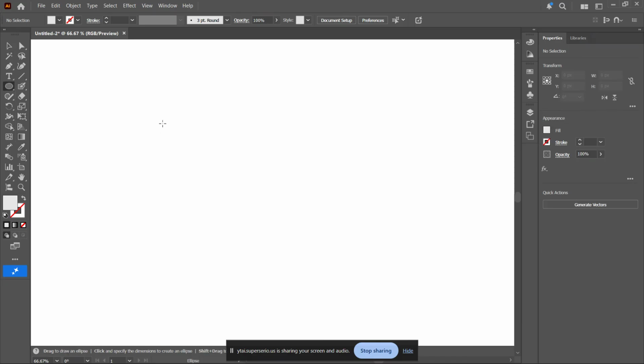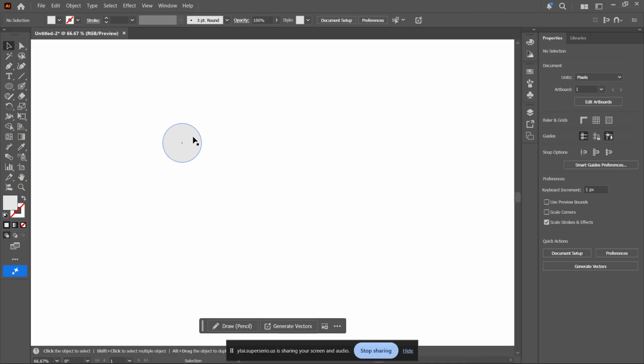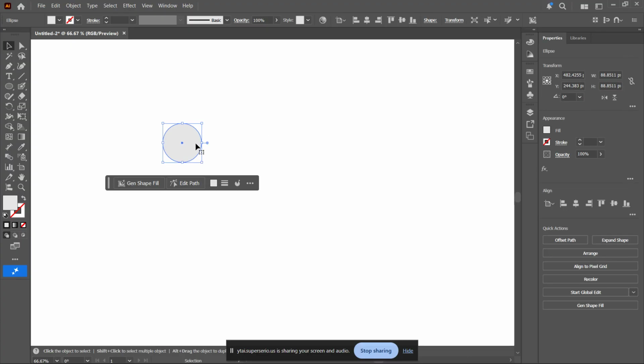The Ellipse tool allows you to draw circles and ovals, and we're going to use multiple circles to build the fluffy cloud shape. Once the Ellipse tool is selected, click and drag on your canvas while holding the Shift key. Holding Shift is important because it constrains the shape and ensures that you draw a perfect circle instead of an oval. Create your first circle somewhere in the middle of your artboard. This will act as one of the main bumps of the cloud.